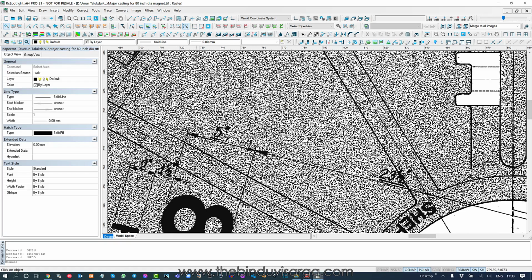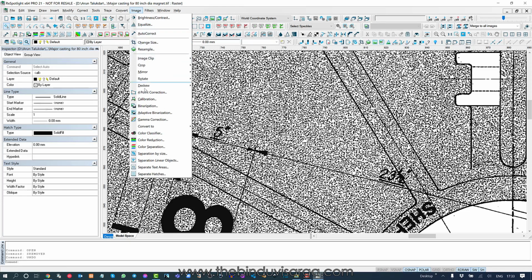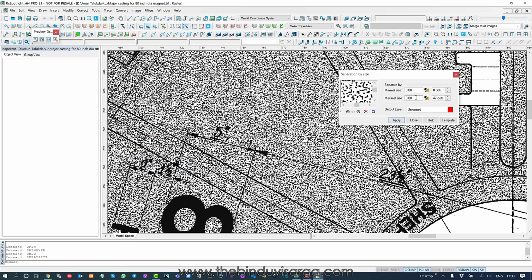And now on this, instead of using the speckle remover tool, we could have used these functions that you can apply from the image menu, and you can choose separate by size. So I'll click on that, and now I know the minimum size is, maybe I can start from 0 and I can keep it to 3, and all the output noise color will be red.